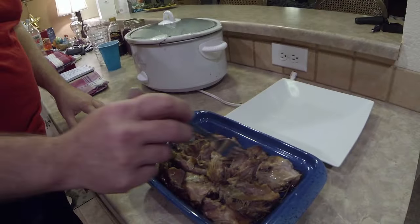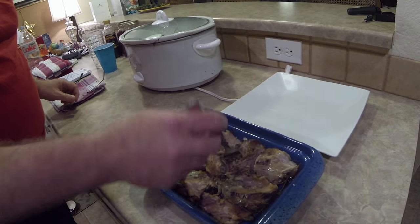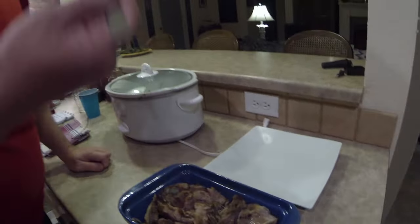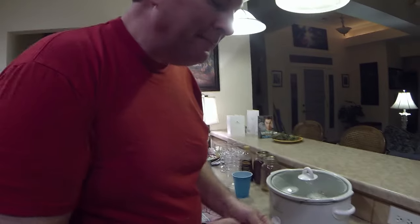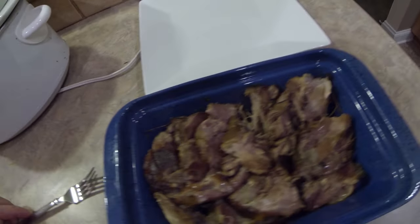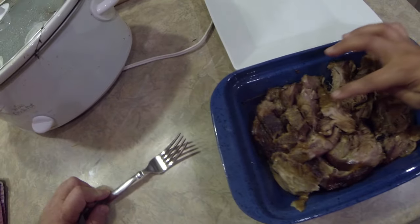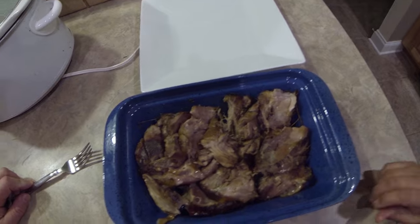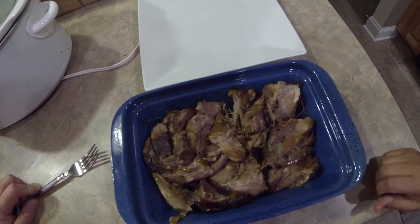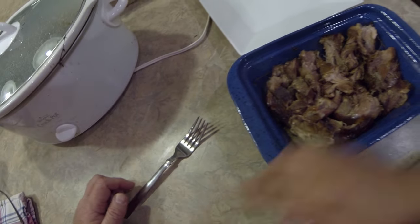So here is the pork roast, and I want you to know it's outstanding. It's super tender. I'm going to eat a bite of it — oh man, that is mighty excellent. It cooks seven to eight hours. Not what I would have thought it would have tasted like with all the balsamic vinaigrette, but somehow it has very much tenderized that pork. It's outstanding. I've never made a roast with balsamic on it before — I'm surprised, but it's really, really tender.